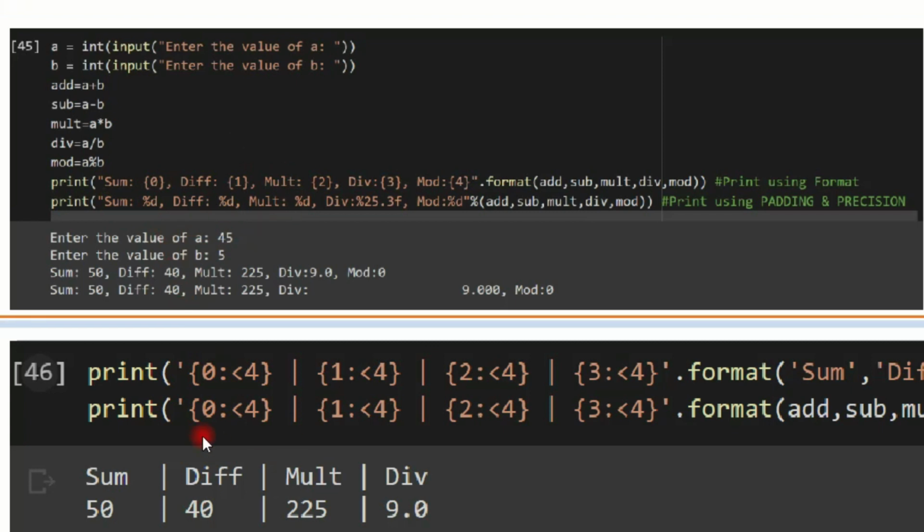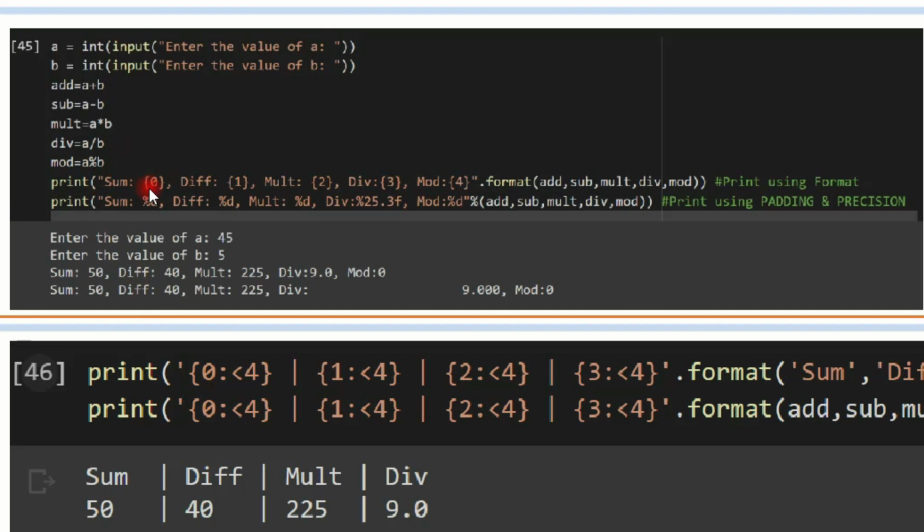The next one is the format statement. We have various declaration formats we can use. We can use curly braces in format. Normally in format, the arguments we send are indexed 0, 1, 2, 3, 4, and that is given here. 0 means the first argument index: the add argument index is 0 and the sub argument index is 1.